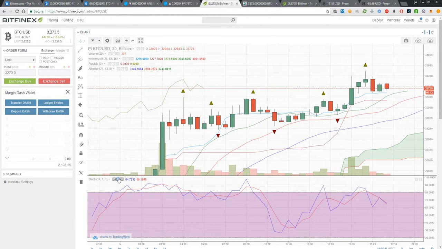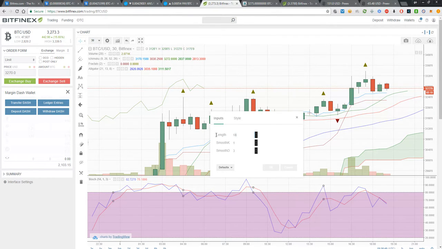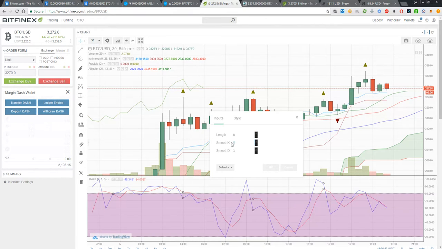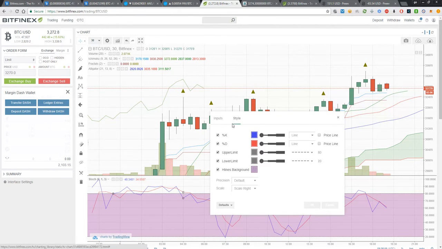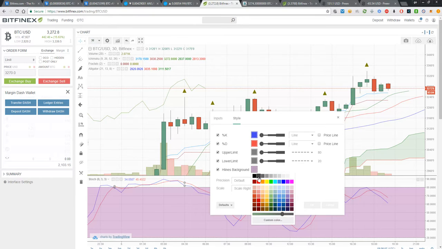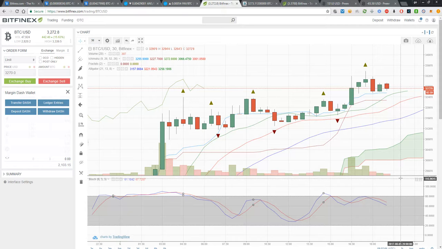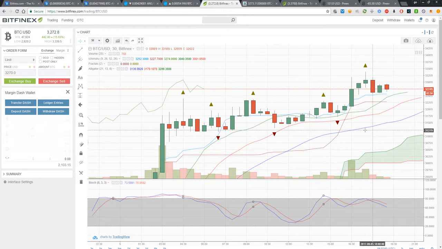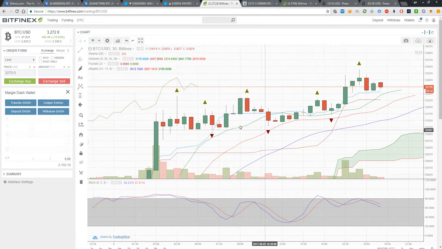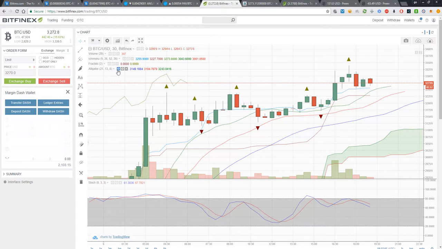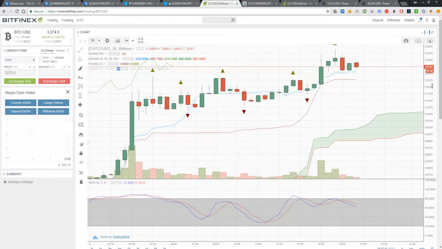First, I like to change this real quick. Smoothing it out some. Change this. Shrink it up, give me a little bit more room. Okay. So first thing I want to do is remove the alligators. I'm just going to make it not visible real quick. And all we have right here is the Ichimoku.